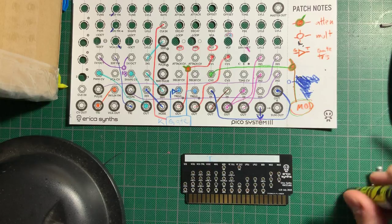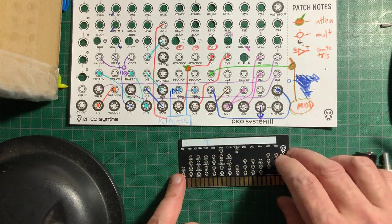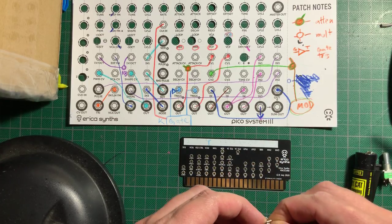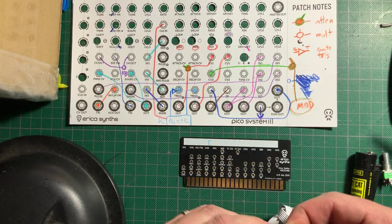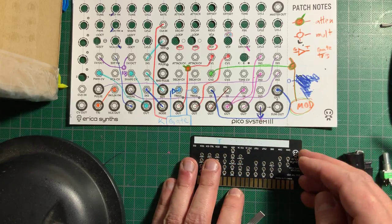So let's get started making this preset card for the Pico System 3. This is gonna be Classic Subtractive. Sounds kind of like Plastic Fantastic or something like that. And I found there's a few things I want to mention before I go into the time lapse.